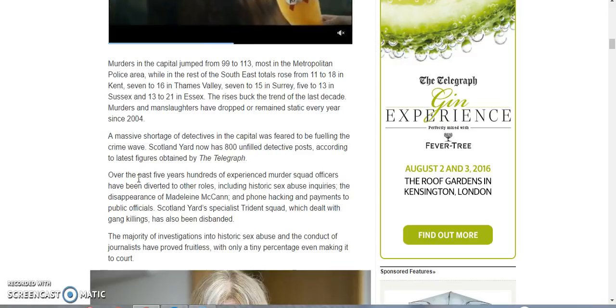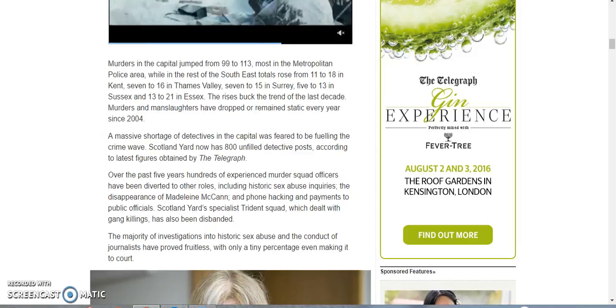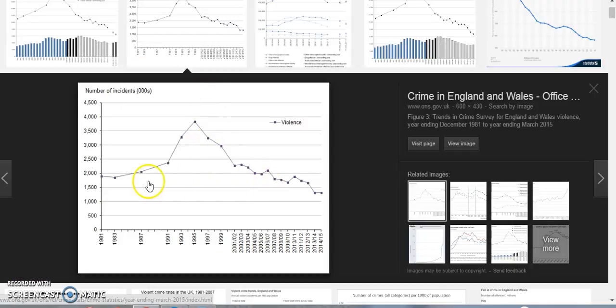But before we have a look a bit more at their particular point of view, let's have a look at some of the figures really, and see if we can get a better picture of why this increase might have occurred. So firstly, we'll have a look at this instance from the Office of National Statistics graph here in terms of violent crime. Now you can see there on that graph there is a very slight, you might be able to make it out, but there is an increase in violent crimes in 2014 and 15. And of course, as the newspaper article was considering, that will increase a little bit more. On the whole though, the trend does seem to continue to drop, and we can actually see here there are periods previously where it has spiked and gone back down.